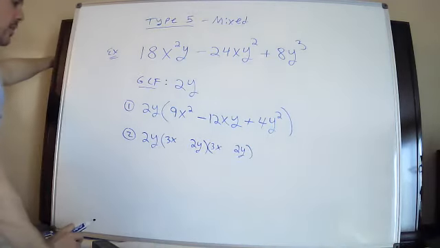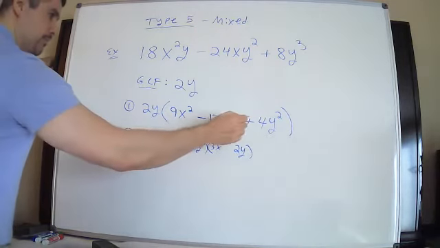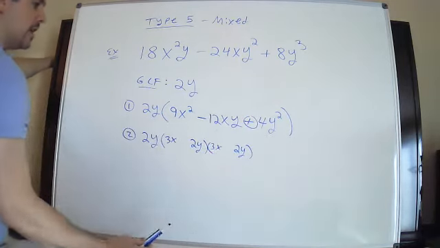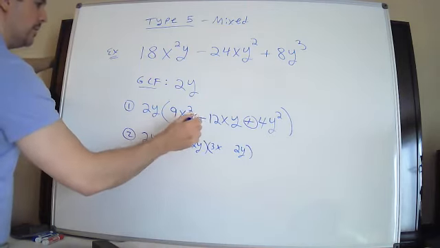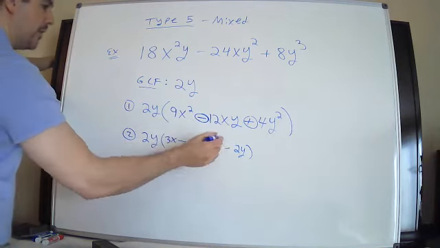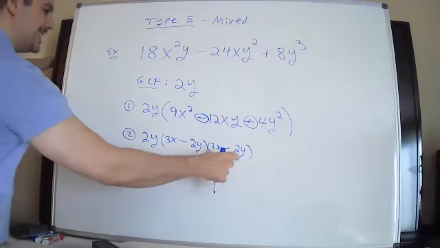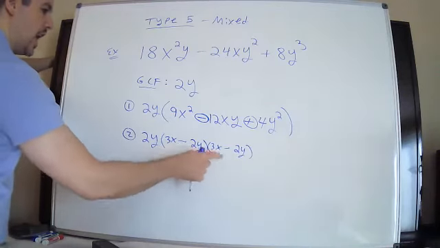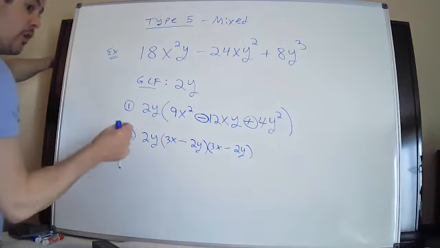Now the question is, what are my signs? I know they must be the same. How do I know that? I have a positive here. This is either negative, negative, or positive, positive. So which one is it? Well, it's this one. Whatever sign is here, you drop into both. That's what a perfect square is. Something times itself with the same sign. Difference of perfect squares, the signs are not the same. That's why you have no middle term.